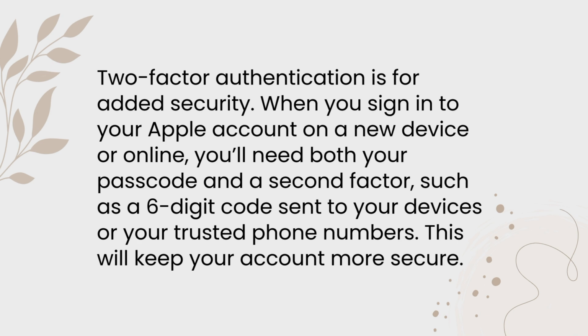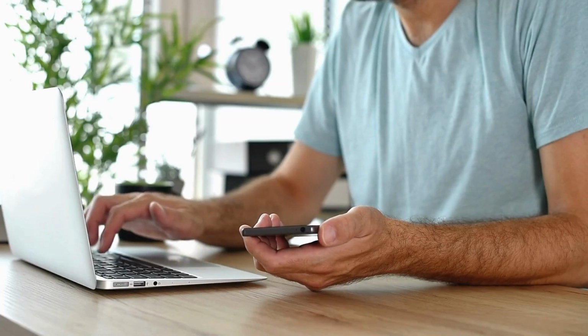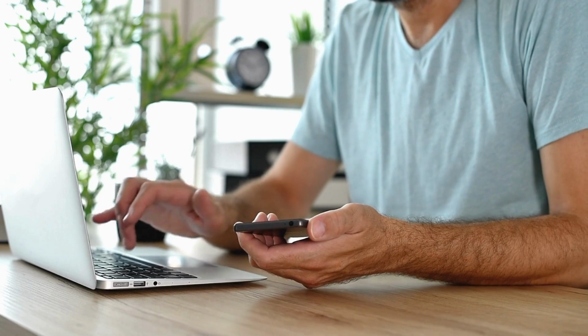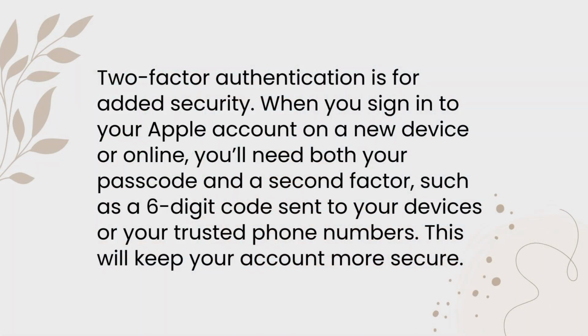This is a good security practice for when you sign into your Apple ID account. You'll need both your passcode and a second factor to authenticate. Two-factor authentication is for added security. When you sign into your Apple account on a new device or online, you'll need both your passcode and a second factor, such as a 6-digit code sent to your device or your trusted phone number. This will keep your account more secure.